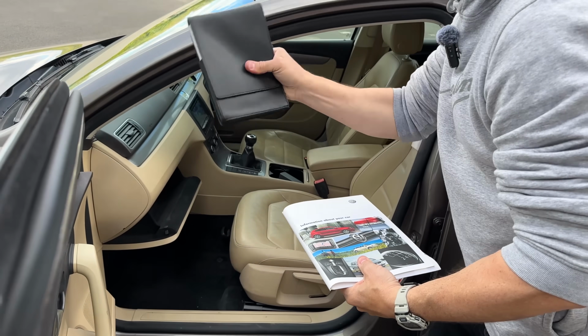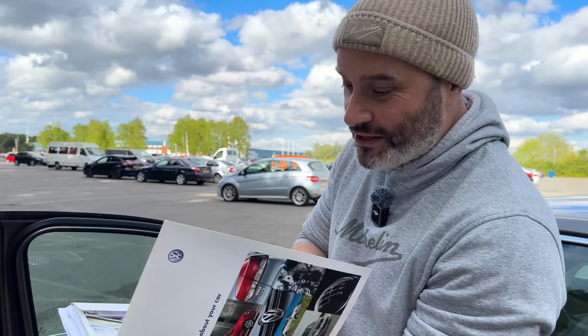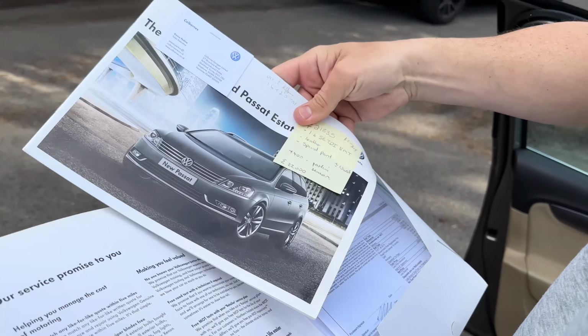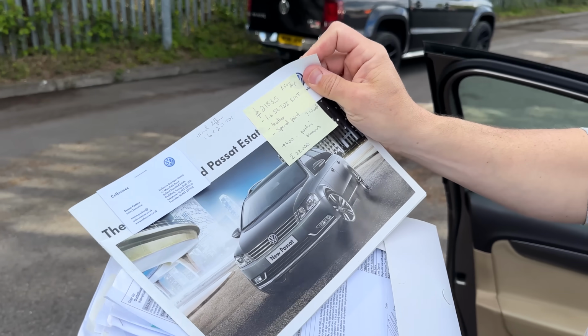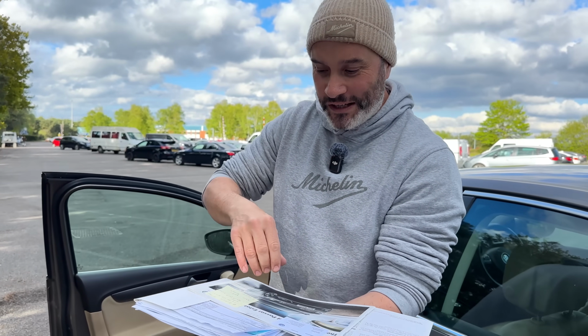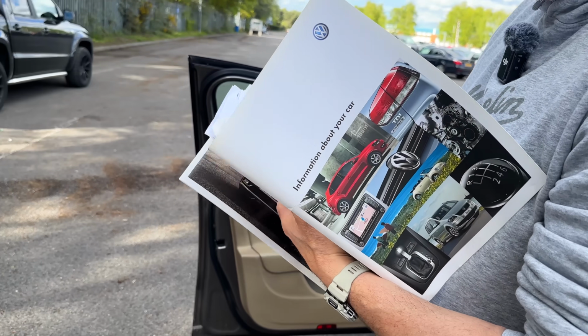You get a lovely original leather Volkswagen case, which you probably wouldn't get in the new £50,000 Passat because probably a cost-saving measure these days. That's the original new car envelope that this customer got when he picked this car up. And in fact, that's the original brochure that he got when he wandered into the dealer before he'd even left a deposit. And he's left notes in here on what he was going to spec and the options he was going for, etc. We've got the new order form here.